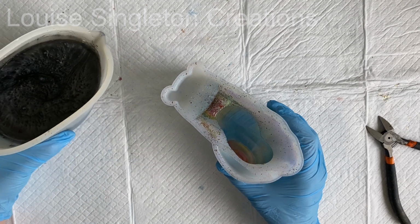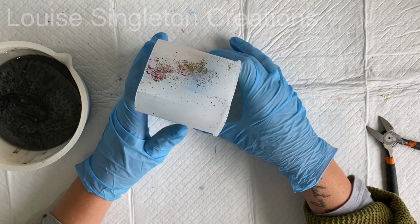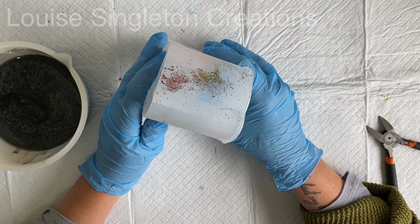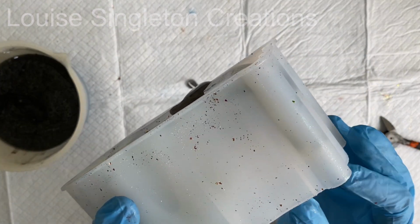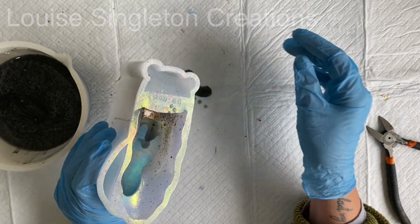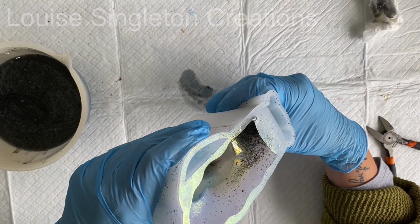Okay, so when it came to pouring in the resin, I just wanted to add a little bit and try and get it into the tentacles to make sure that those fine parts of the mould were filled. That's the trickiest part of the mould, really. You've just got to make sure you've got no air pockets in there. Do you see? Oh dear, pouring it all out of the mould, trying to look. Don't pour resin in your mould and then hold the mould upside down. It's not a good idea.